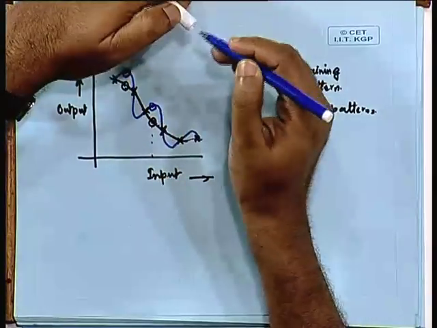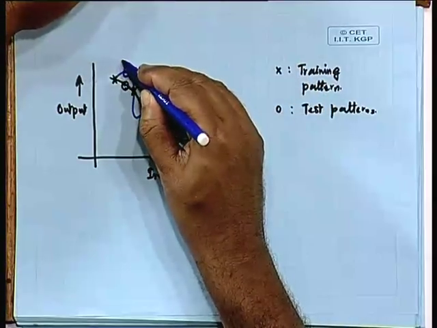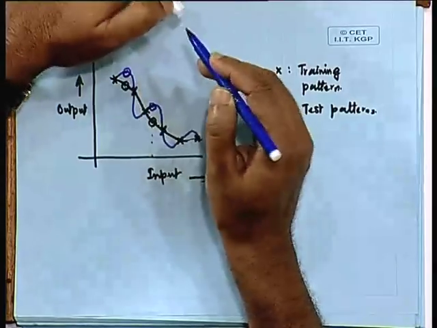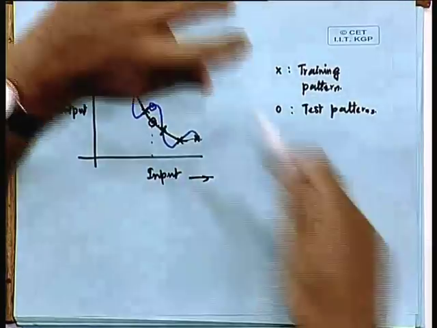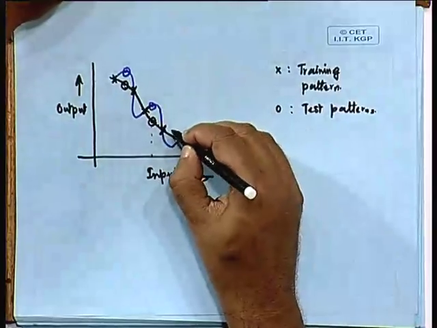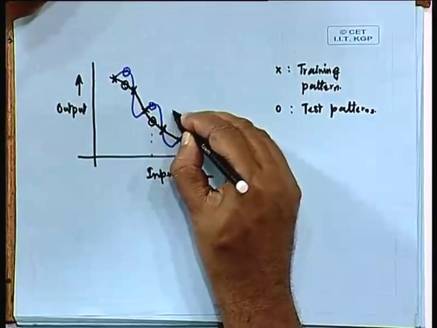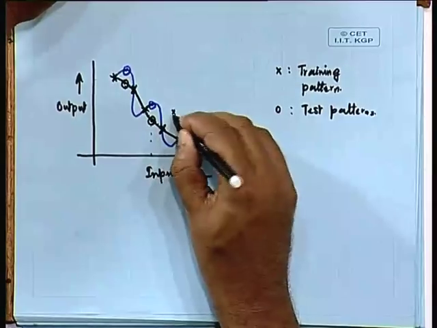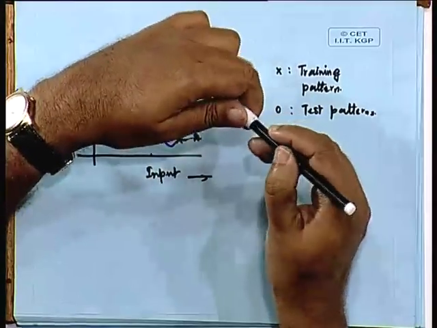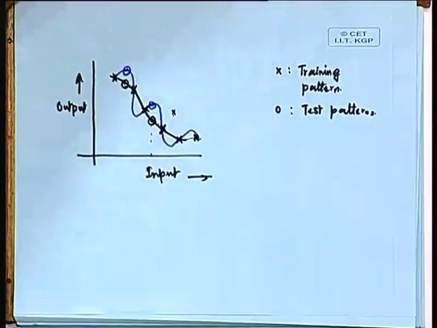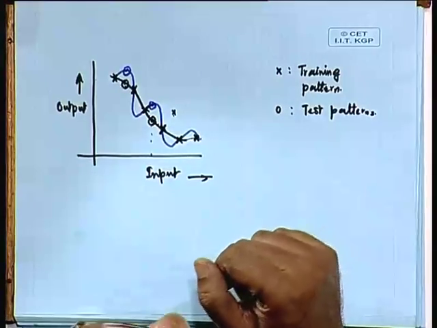Now, supposing this is the set of patterns with which I have trained. Supposing I have got one odd point, one outlier, in these training patterns, a pattern over here and then the next is here. Clearly this is an outlier that does not fit into any proper curve fitting; a proper smooth curve will not fit this point. So, this is definitely a noisy point.